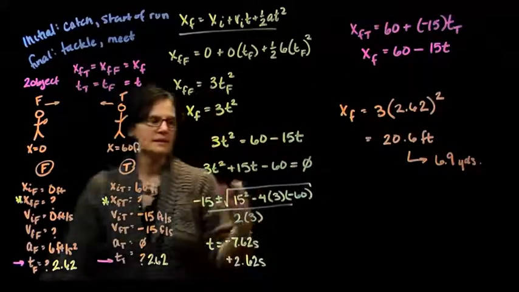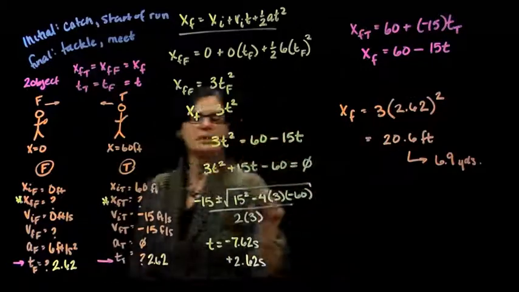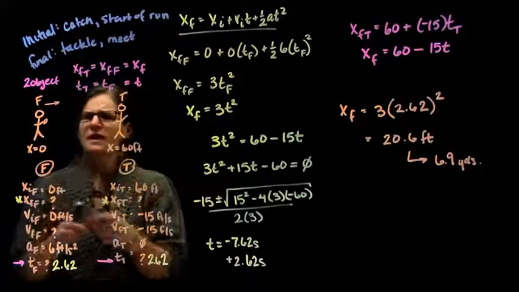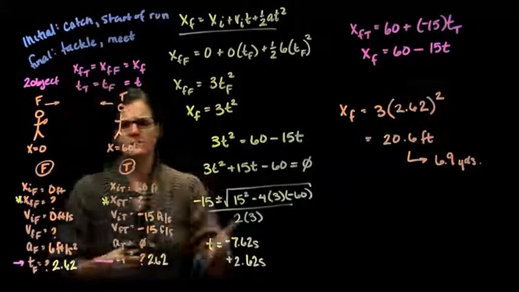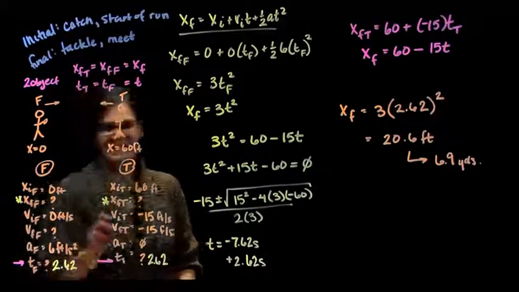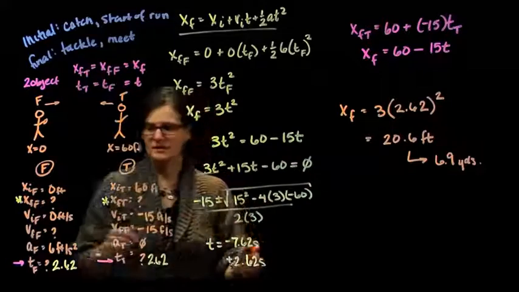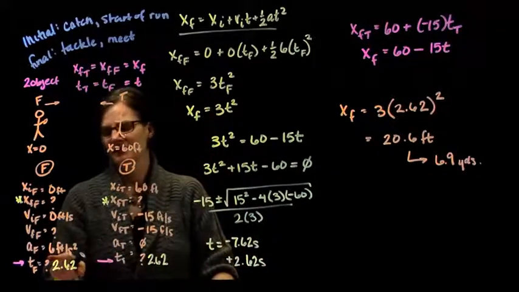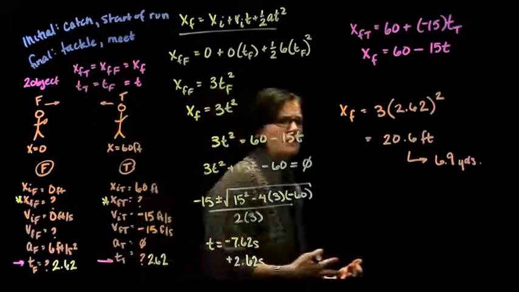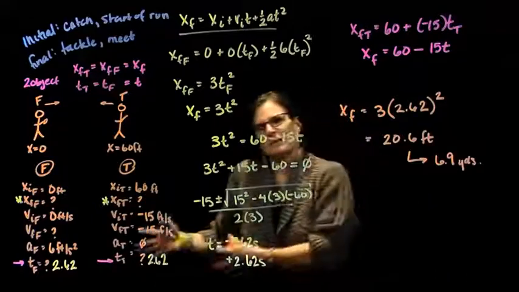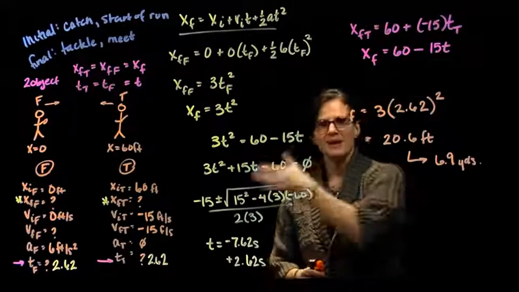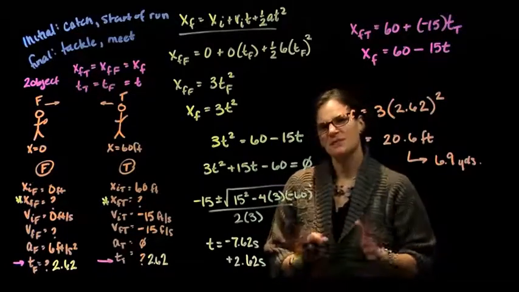Well, it's at a location of 20.6 feet, and that's between the two locations of the objects. So it's not unreasonable. It's closer on this end. Well, that might make sense because if we kind of logically think through this, in the first second, Fred's going to be going 6 feet per second. In the second second, Fred's going to be going 12 feet per second. Tom's going 15 feet per second the whole time. So he's going to be able to cover more distance in those first 2 seconds than Fred is going to be able to. And so we might be biased towards Fred in terms of our position. So the relationship should make sense.